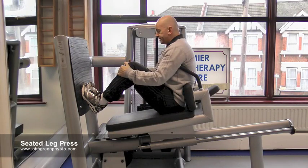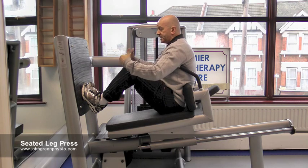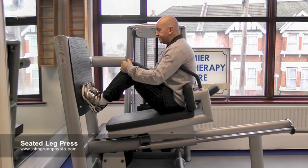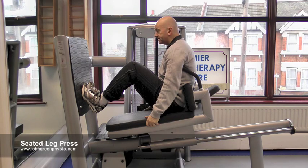Now, as you've probably noticed, this machine is designed to be used in a lying down position, which is very forgiving on your lower back. But the majority of gyms buy a machine like a leg press that's in a seated position only and doesn't adjust. We'll adapt this machine now to show you the position that you would adopt if you had to use a seated machine, which is likely to be the case.